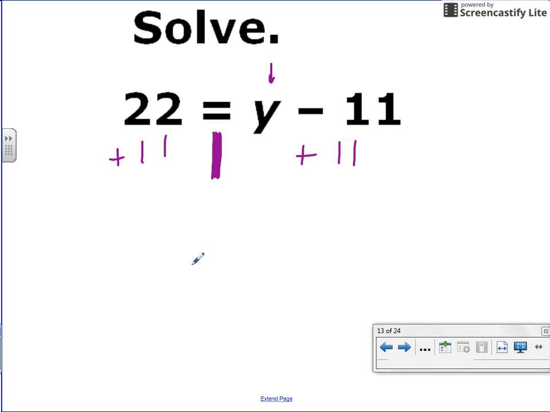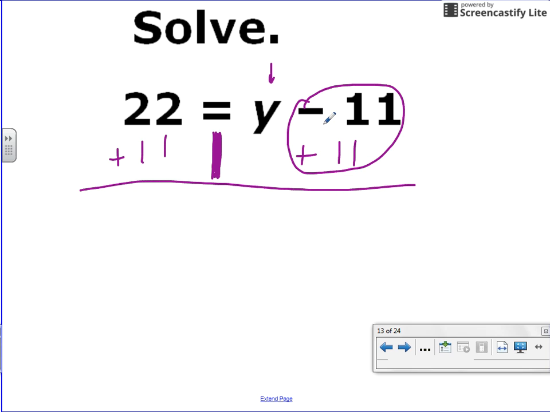So guess what? In algebra, we do the same thing. If you do an addition of 11 on one side, you have to be fair and do the same thing over there. Now, look here. A minus 11 and a plus 11. Take away 11, add 11 back. They counteract each other. They go to 0. And now I'm just left with the variable y.